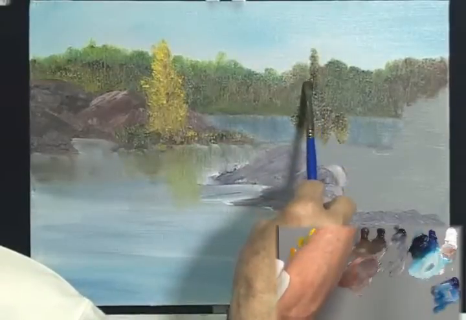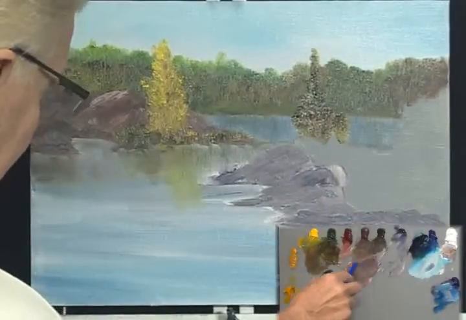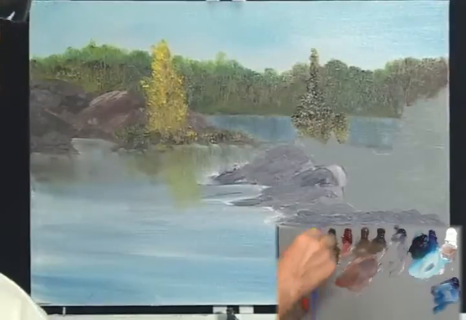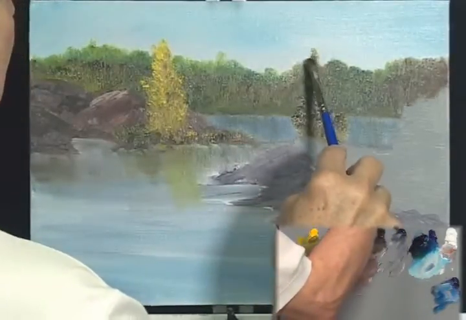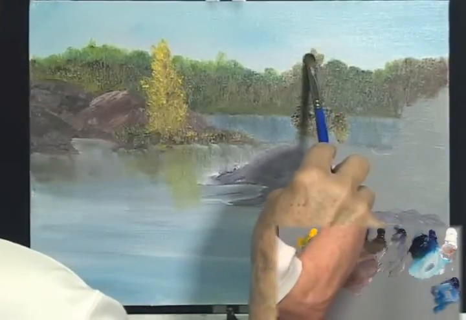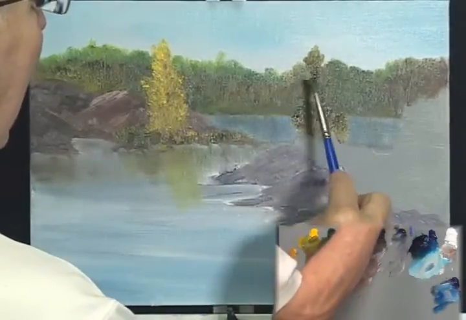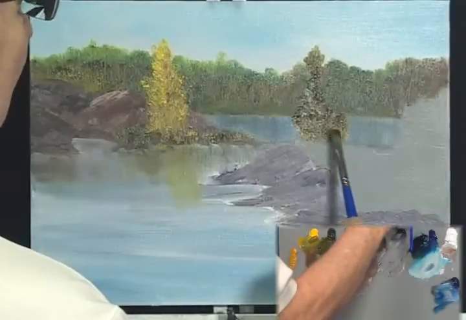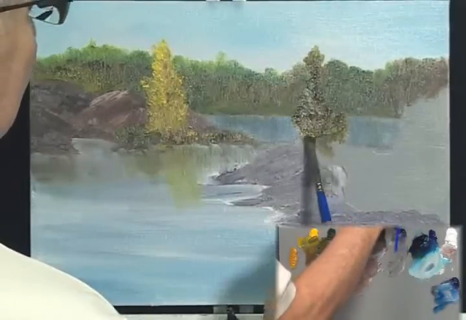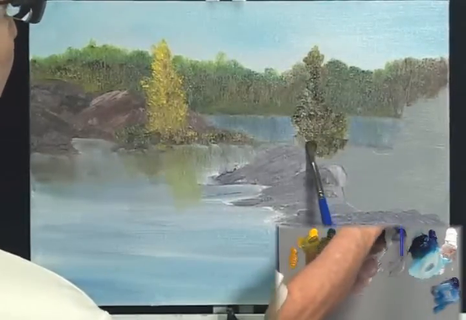That's going to help give us that idea that it is definitely a tree in the foreground. Put a little more detail on it and it will tell the viewer that. These areas that overlap with the same value, we're going to come back and put some highlights in there.